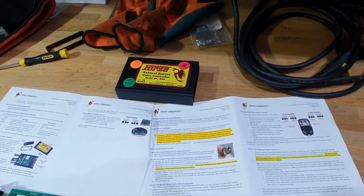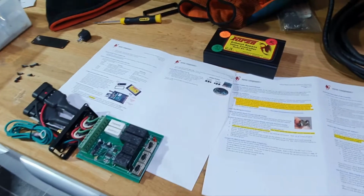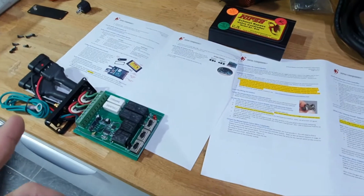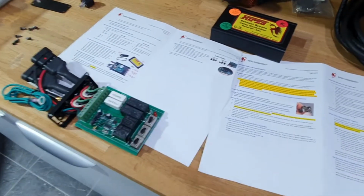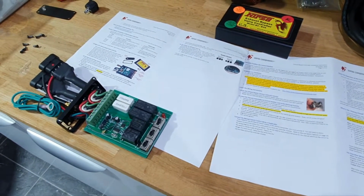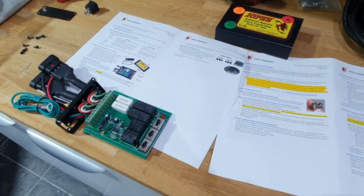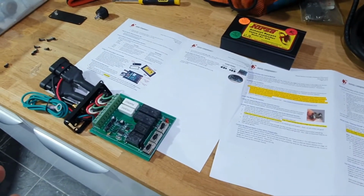The other reason was because this controller has 3 modes instead of 2. Let me explain. 2 modes would be ECU controlled and always open. This has 3 modes, which are always closed, always open, and ECU controlled. And I do want that third option because the way the Ferrari ECU controls the exhaust valves is very unnatural. You turn the car on, they're open for a split second, then they close. You rev it, it should stay closed below 3000 RPM. However, if you give it a bit of a stab under 3000, it will open up. So it's kind of all over the place. If I want it to be quiet, I want it to be quiet all the time.